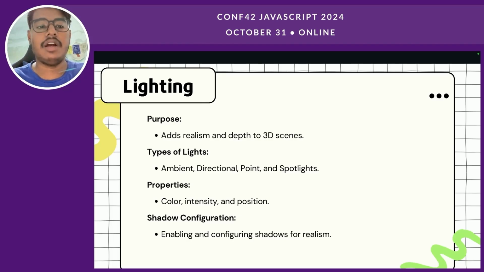We'll see that. There are different types of light: ambient, directional, point, and spotlight, which we'll discuss in the next slide. Mostly today we'll be using ambient and directional light. The rest you can use and explore later. There are different properties of lights that we can tweak: color, intensity, position. And when we add light to our 3D scene, it gives us access to add shadows to it, as when there are lights, there will be shadows. We'll talk about shadows separately later on.